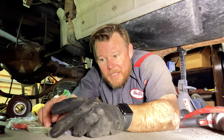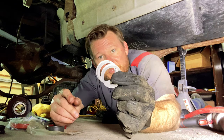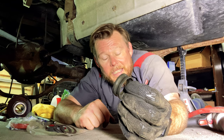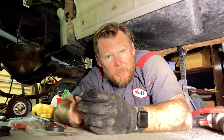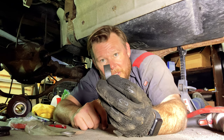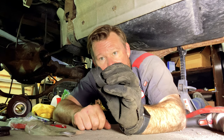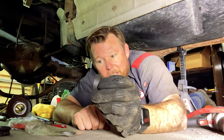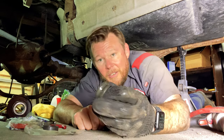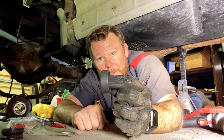So I went online and I found this kit, and in this kit is this spacer and some shims, and those will replace this crush washer. The idea being that you can be out on the trail or on the side of the road, basically, and you can pull those bearings out and replace them without having to have another crush washer and without having to figure out what your tension is on your pinion. So we're going to give this a shot and see if it's going to work for us. I apparently am not good at getting the tension just right on this. So this was the fix. Let's see if it works.